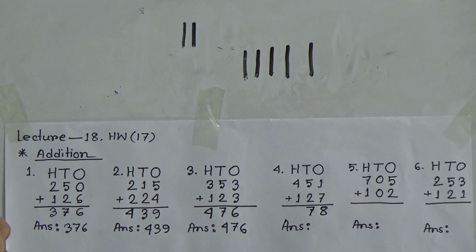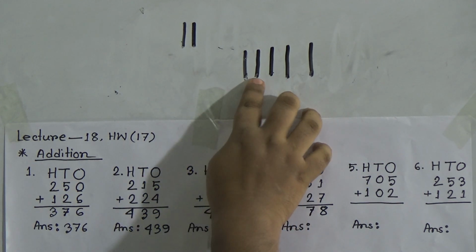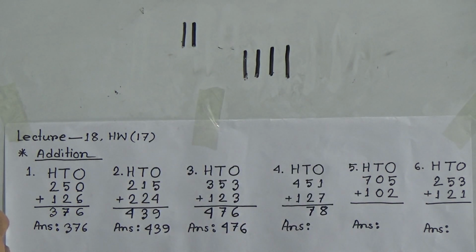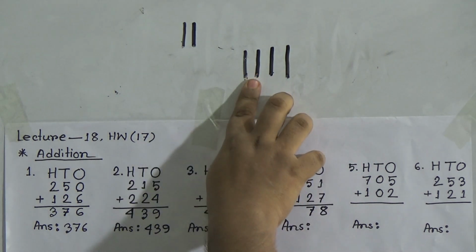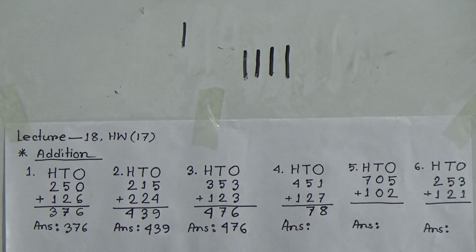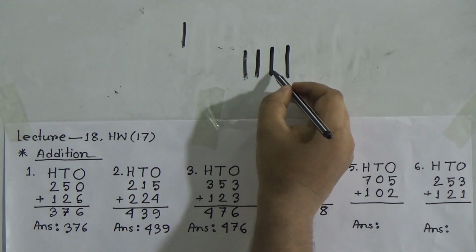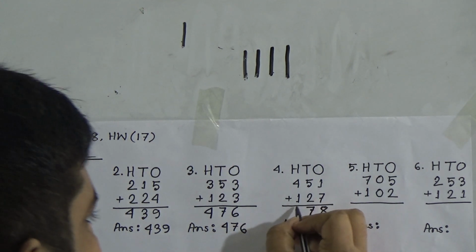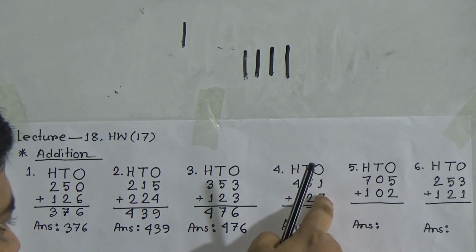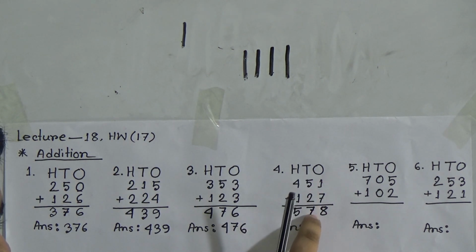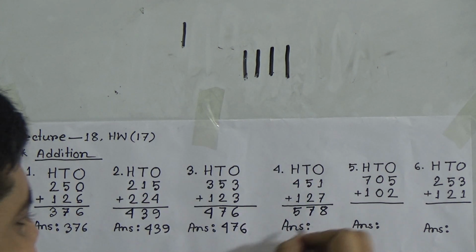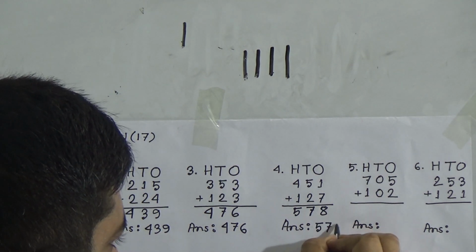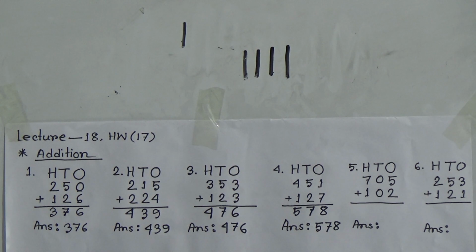Okay. And our last place, that means the hundreds place, 4 with 1. First of all we draw 4 sticks: 1, 2, 3, 4. One stick erased, that means 4 sticks left. Here 4 means 4 sticks and 1 means 1 stick. Now we add. Count: 1, 2, 3, 4 and 5. That means if we add 4 with 1, then we get 5. Now check please: 7 plus 1 is 8, 5 plus 2 is 7, 4 and 1 is 5. So 578 is the answer. Okay. I hope you have understood.